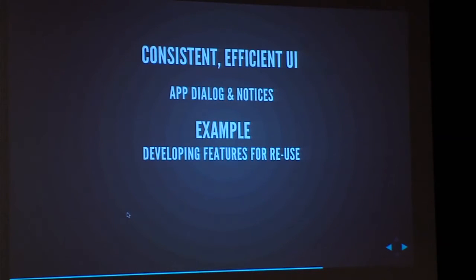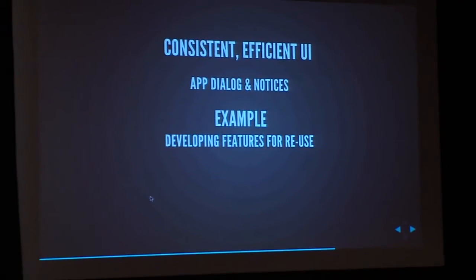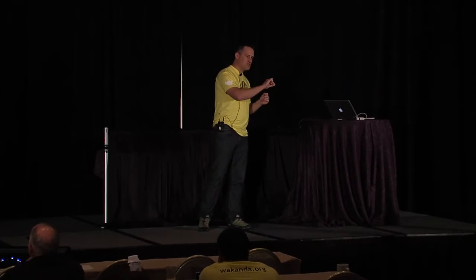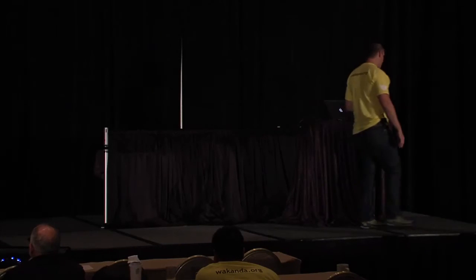Okay, so I can show you basically what I'm doing with the dialogues. I've created a generic dialogue, and from a place I want to call, I actually call a common method, and I send it parameters for what strings are going to be in there, and I also specify a function that I want it to call in the original component when it's done. This is probably a good one for me to post on the forum later on, because it's going to take me too long to explain.